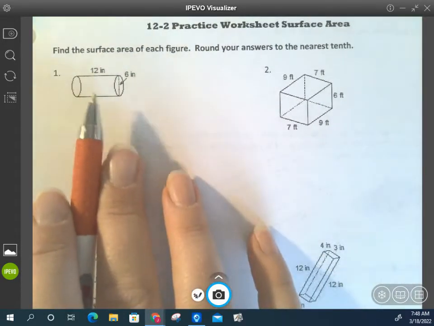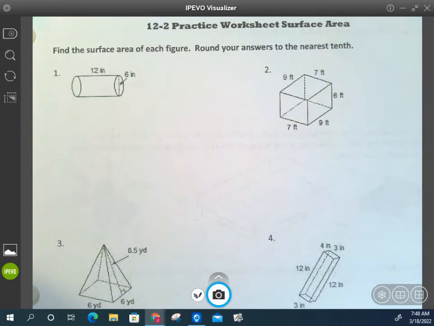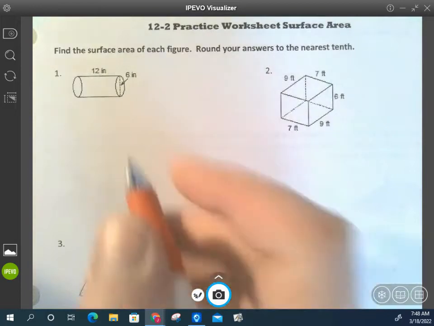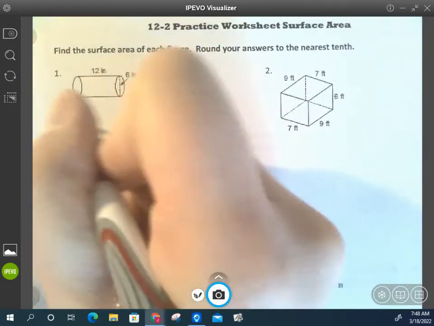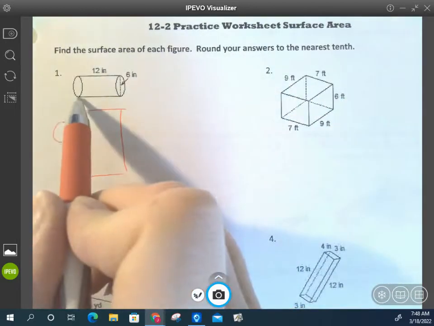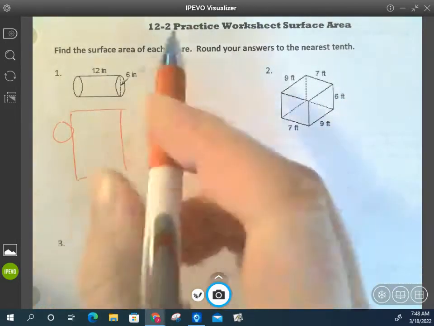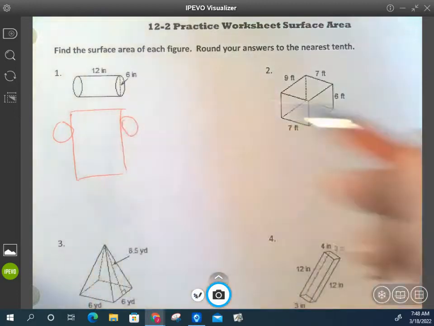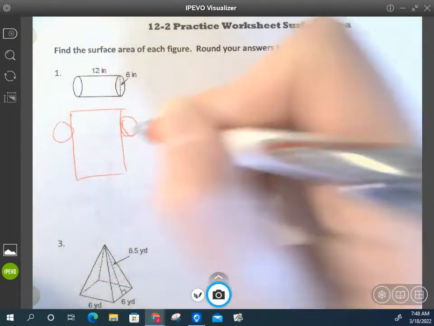So what shape is this here? That is your cylinder. With your cylinder, it doesn't say you need to draw nets, but if it helps you, remember, you're going to have these two circles that come off of a rectangle. Imagine slicing this as a label and then unrolling it. You'd have two circles coming off, and hopefully you can do better circles than me.